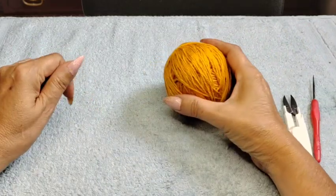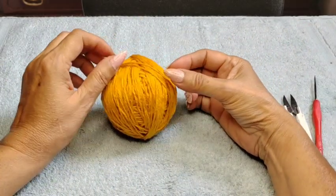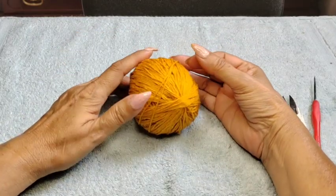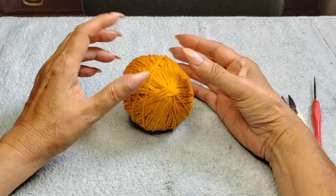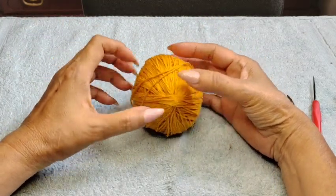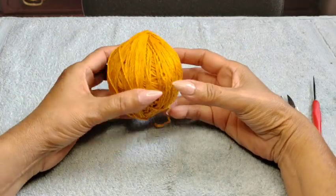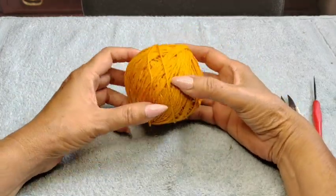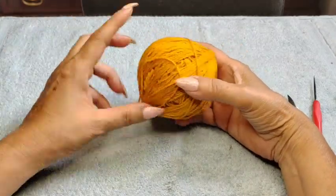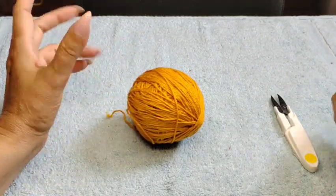Okay, everyone, so today we're going to create another round pineapple doily. I think you'll like this one too. And it's going to be a medium size, so it's not that small, it's not that big. Not unless you're using Aunt Lydia number 3, then it will be bigger. My threads are 4-ply, but these are Portugal threads. They're a little bit thinner than Aunt Lydia, so my patterns become a little bit thinner, smaller, I should say.